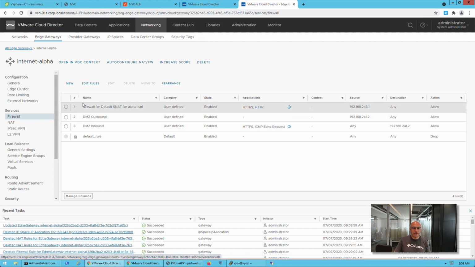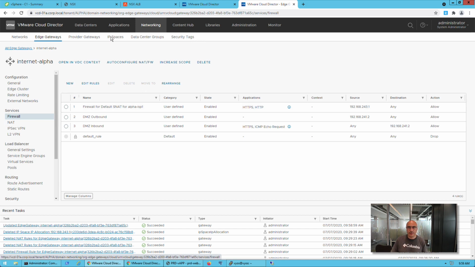The one that was auto-configured is this first one, which allows traffic from inside that is going to HTTPS and HTTP going to outside, and having source IP address that is this one, 243.1.